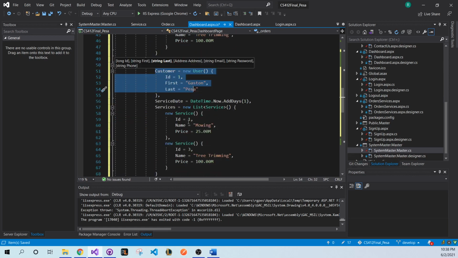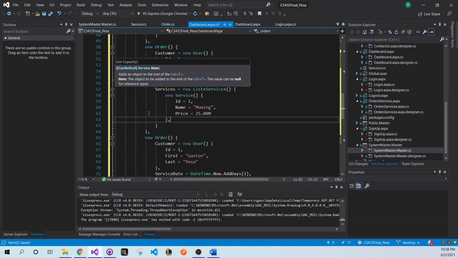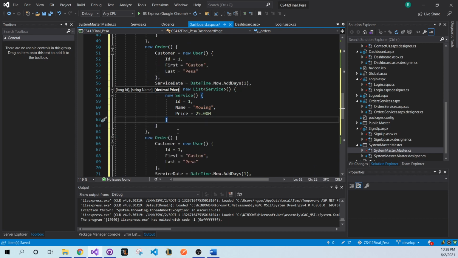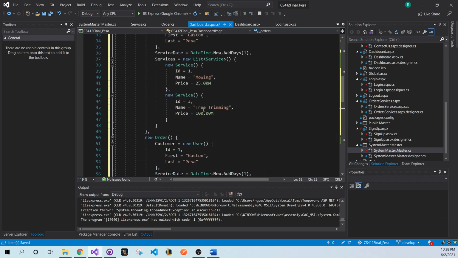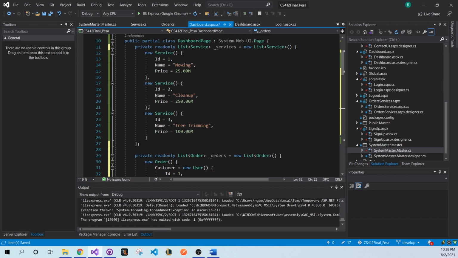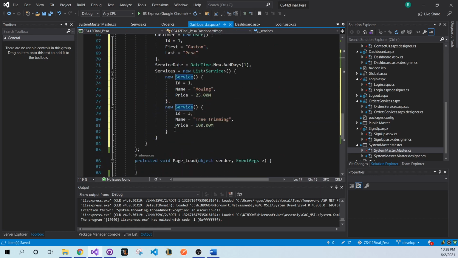Only different thing is services. So this one, let's do just mowing. And this one, let's do just cleanup. So let's go back to our service here.